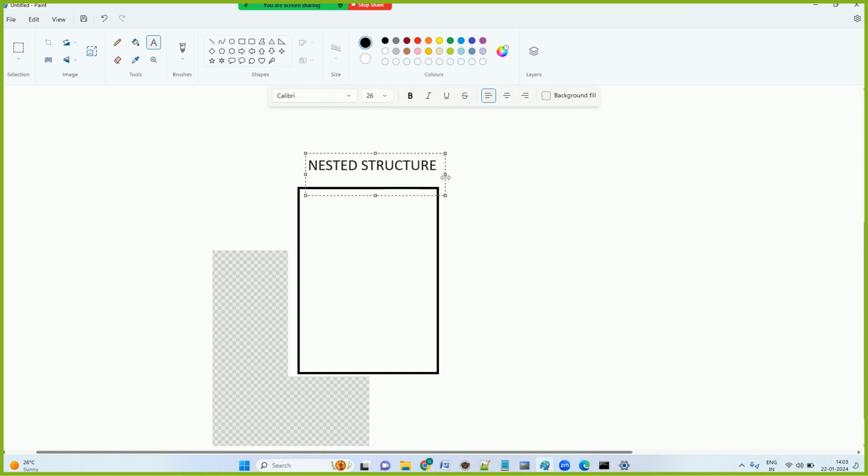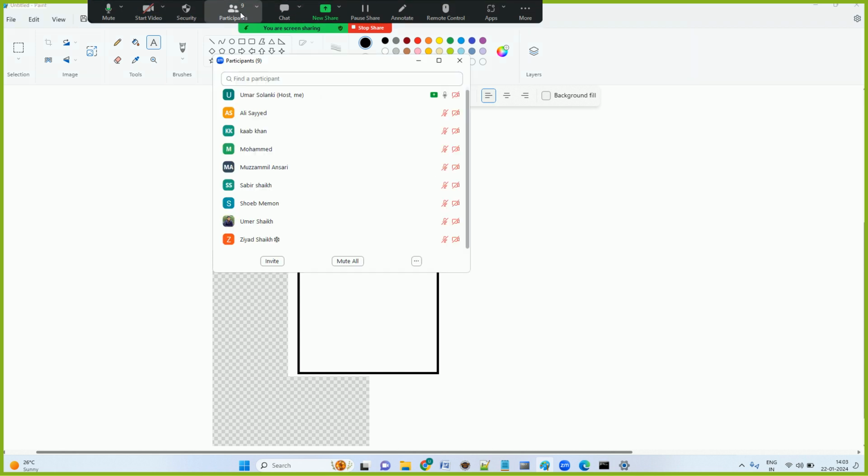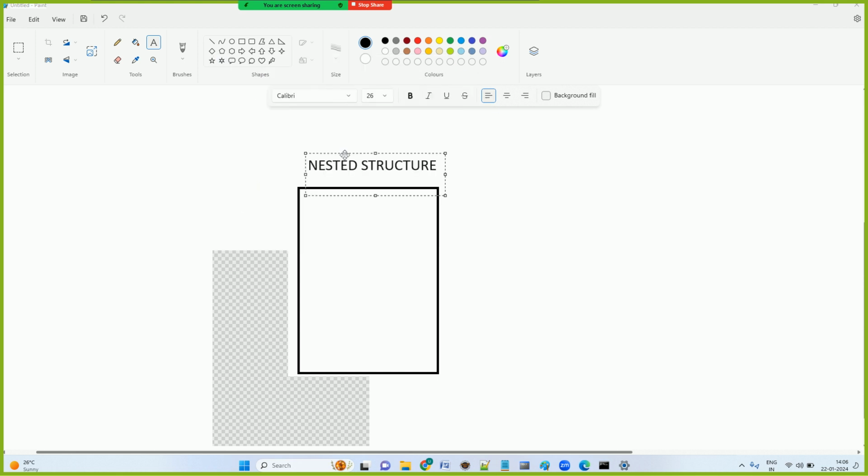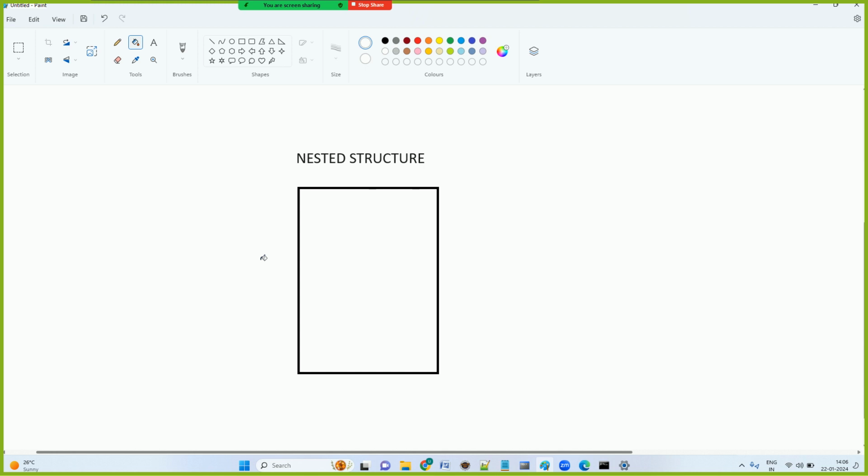Nested means one inside the other. So now, what is a nested structure?